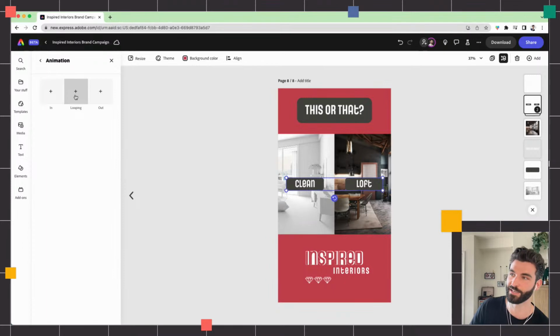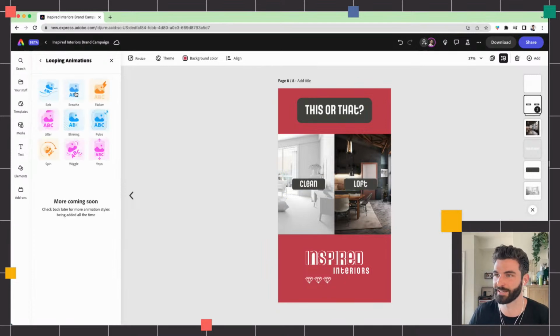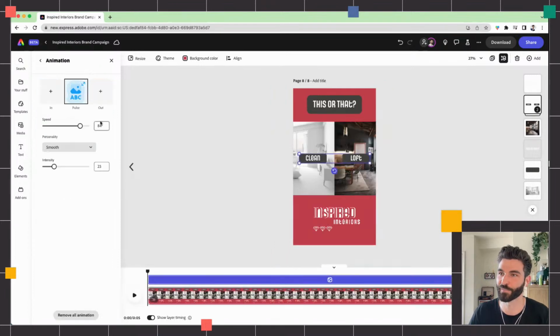And my favorite animations that I use in Adobe Express are actually the looping ones, which means it's just going to keep playing for the whole duration of that story, keeping it nice and appealing for my audience. I've been experimenting with breathe, pulse based on how much of an intensity you want. Something very cool, because if we look, currently my pulse is going outside of the border of my video. That's okay. I'm just going to reduce the intensity. And just like that, it's now staying within the range. So that's something really fun I've liked to do.